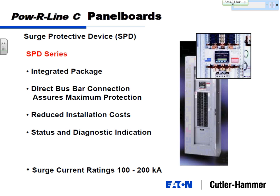So the key is if you put it on the panel board bus, it looks at things coming up, it looks at things coming down from the load or down from lightning, and everything on that common bus will then have the cleaner type voltage. So I said if you mount it external, every inch of cable that you mount between the bus bar and these MOVs increases the let-through voltage by about 20 volts, give or take. So 2 feet of cable is going to increase your rating by 480 volts. And so your normal 600 volt unit is going to be a 1,000 volt unit. And so that's going to let in more transients.